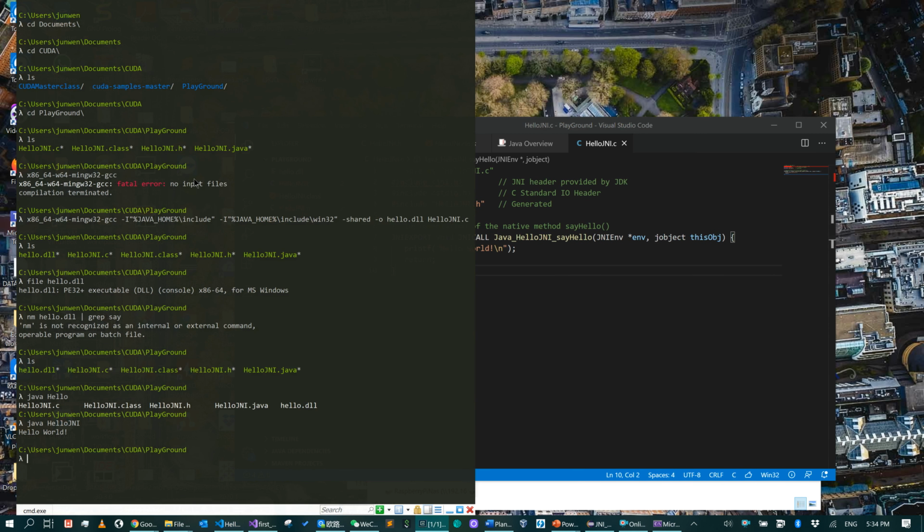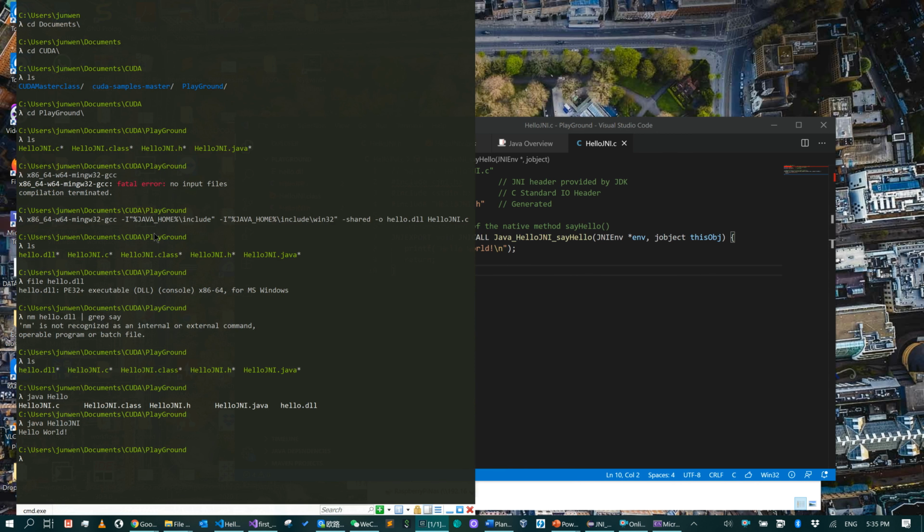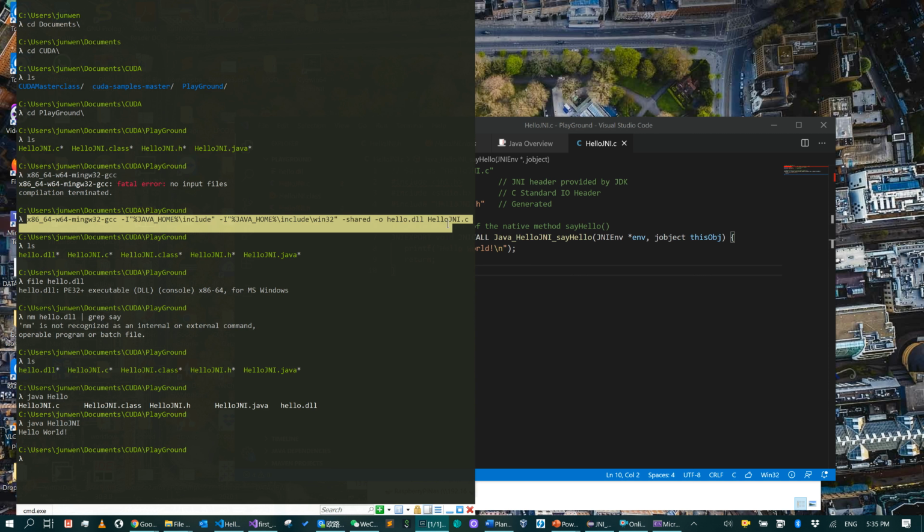And I spent some time to configure the environment. For example, I believe I use Cygwin to install the GCC, and then I compile the code using this command line, because we have to include the JNI, and I think we need to include two headers from the JNI.